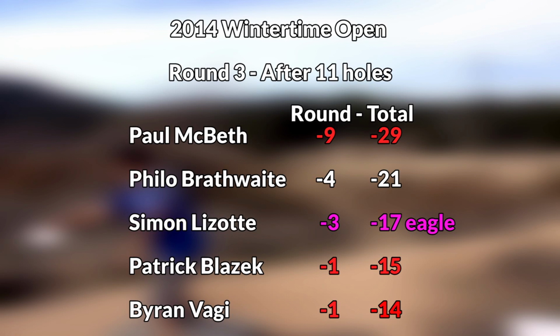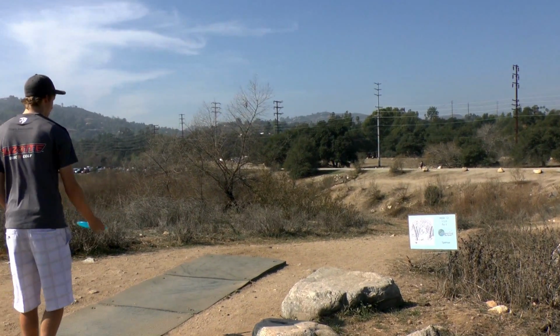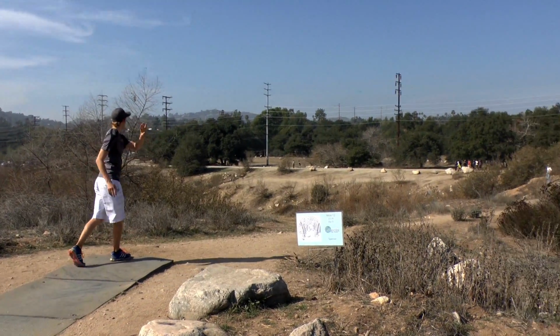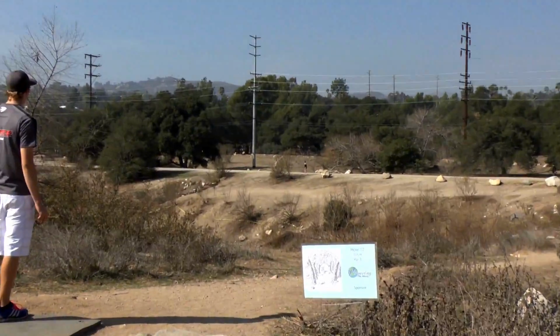This is a fun one. Yeah, this is interesting. Hole 12. I think it's somewhere around 320 something, 324. But there is OB if you go short, and the OB is probably at 315. Yeah. Something like that. And you really got to make sure you actually get in bounds, or you're going to have to re-tee. Sometimes there's water in there. Yes, there is. There's no water in California. Yeah. It's a little dry here and there.